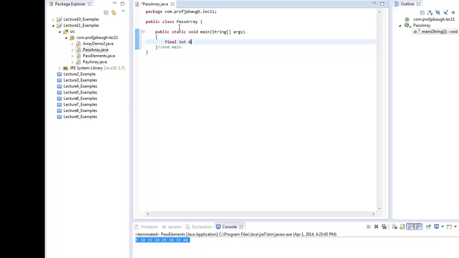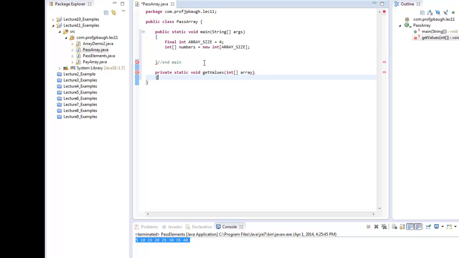So final int ARRAY_SIZE is equal to 4. Once we've done that, we're going to create the array: int numbers equals new int ARRAY_SIZE. Good. We're going to pass the array to some methods in a second here. Let's define these methods before we use them. So private static void getValues.